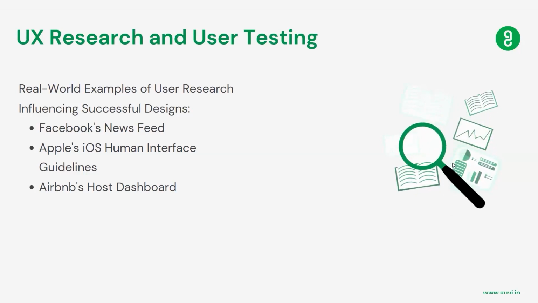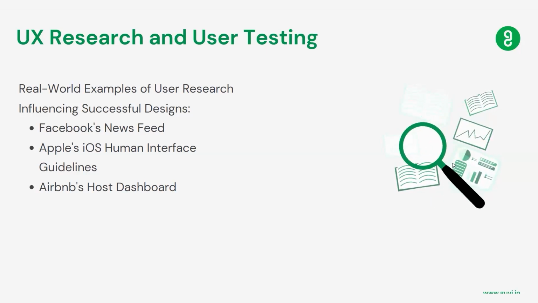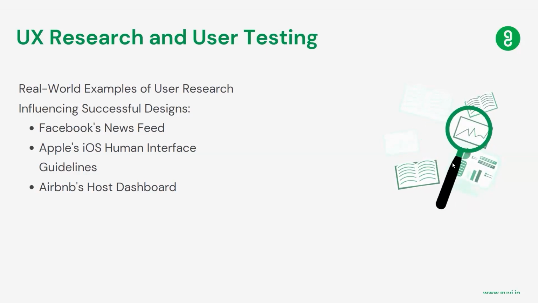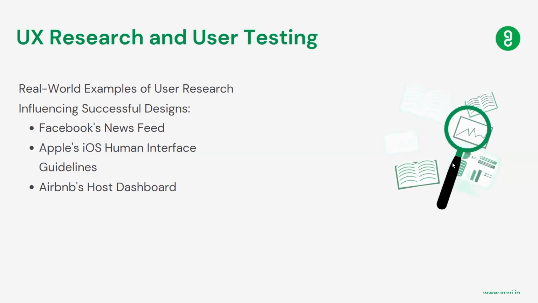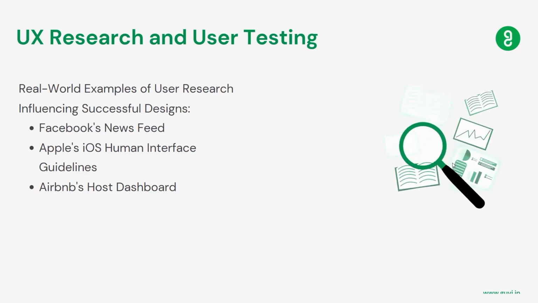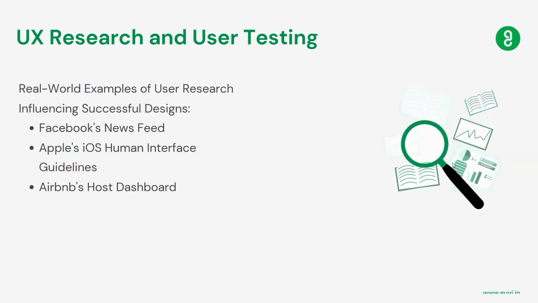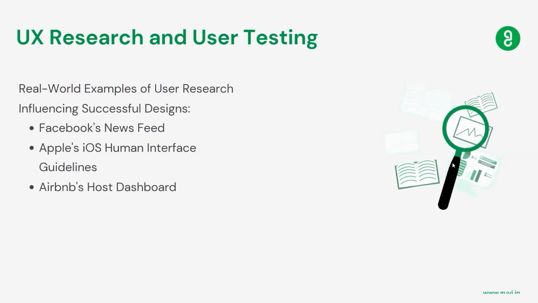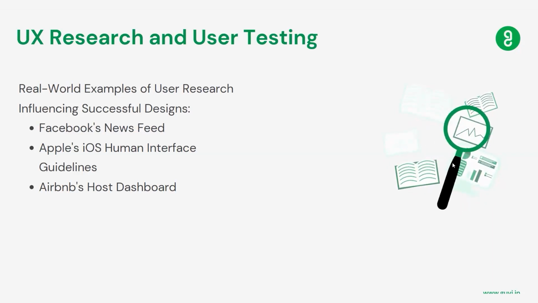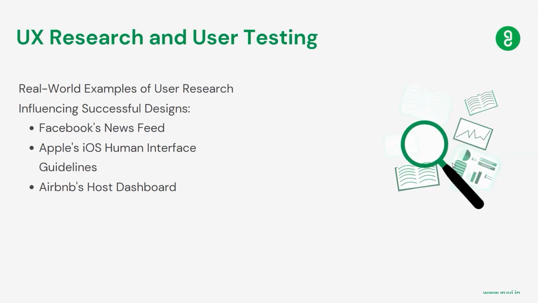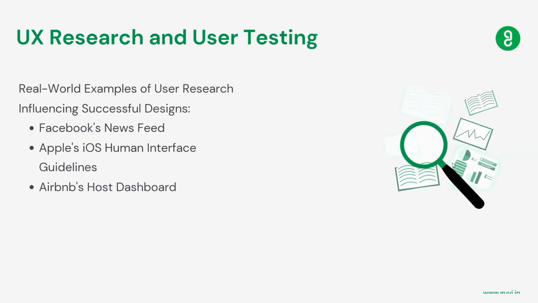The next one is Airbnb dashboard. So Airbnb's user research played a vital role in the creation of their host dashboard. Through interviews and UT, they gained insights into the needs and pain points of hosts. The research findings led to the development of a comprehensive dashboard that improved host experience in managing their listings and interacting with guests. So building a strong design portfolio requires understanding the research and testing.